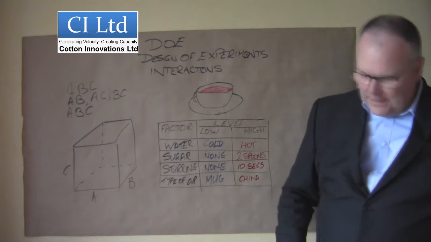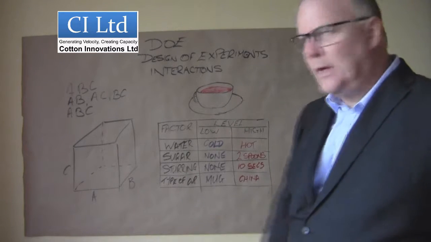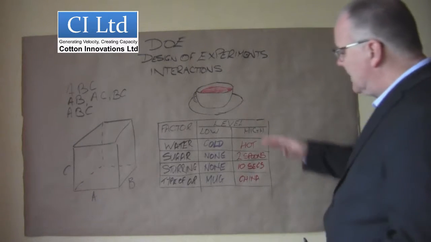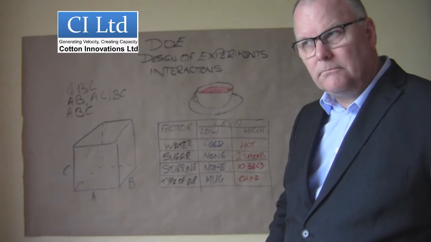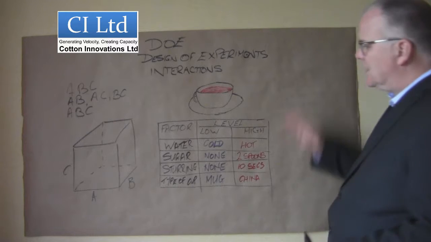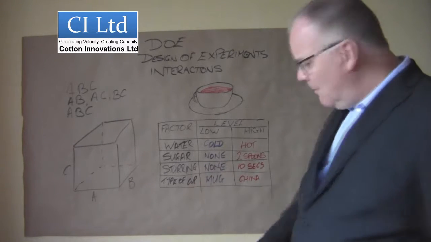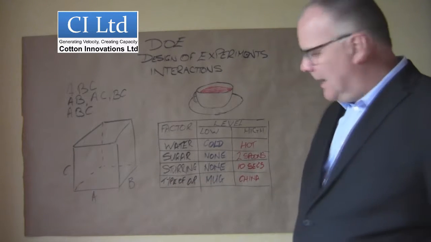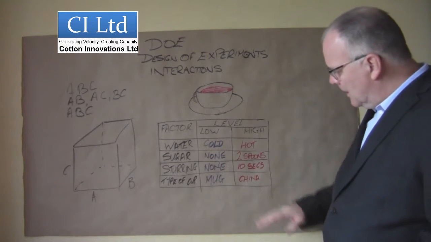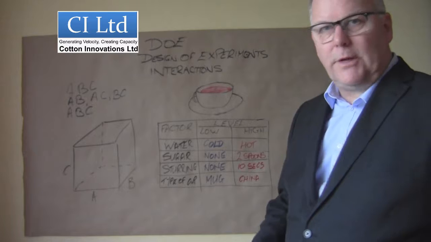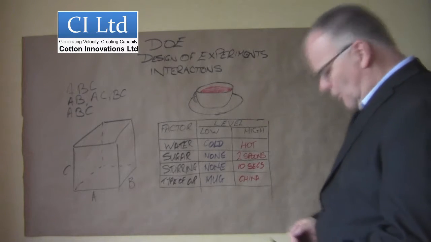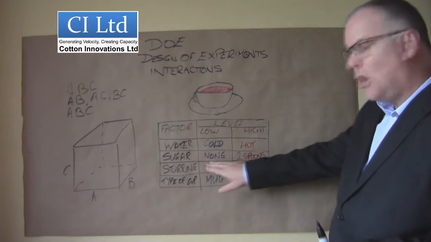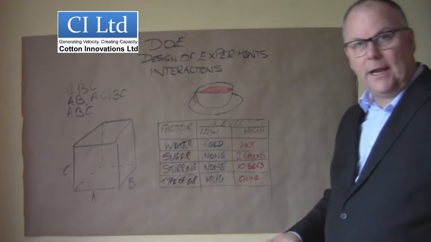So now we can look at our DoE and we can say, right, we've tested these, they don't make a sweet cup of tea. So now let's make a sweet cup of tea with hot water. Was not sweet. Let's make it with hot water and 2 spoons of sugar. Was not hot. Let's now put stirring in, but we won't put sugar in there. Before we had no stirring, now we're going to put stirring into it. Will not make a sweet cup of tea. And we're going to use a hot cup in china. That won't make for a sweet cup of tea either. So what we can conclude from our design of experiments is that testing each one of these factors on their own is not making a sweet cup of tea.